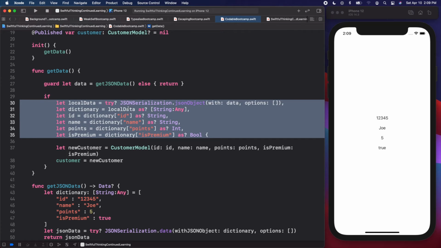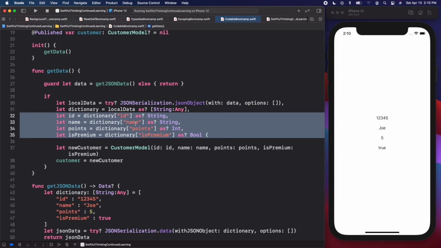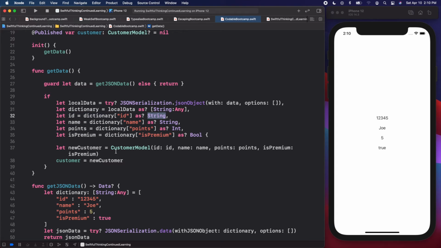And even writing it just this one time is kind of tedious. I know we only had 4 variables. Sometimes you'll have data models with a lot of variables, way more than 4. And in those cases, you don't want to have to be worrying about all of this, trying to cast it as strings and such. So in Swift, we can use something called the Decodable protocol, and that's what we're going to get into right now.